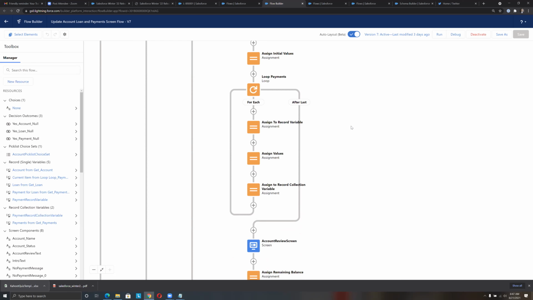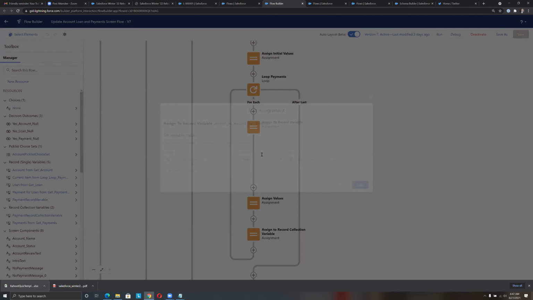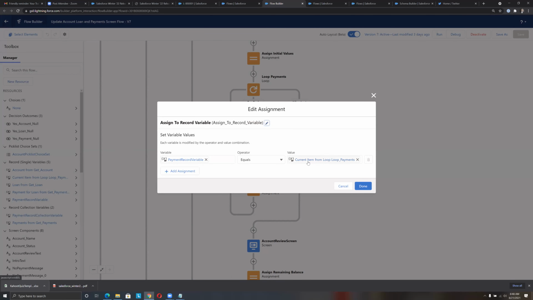We don't want to do our create or update inside the loop because you never know how many times your loop is going to run, and you might actually cause performance issues. You might hit governor limits. So that's why I'm going through the loop, and I'm taking the current payment record, all the field values, and assigning them to a payment record variable that I have created.